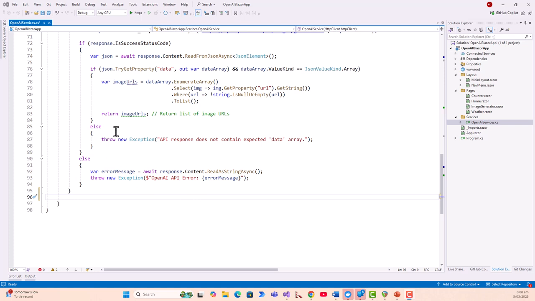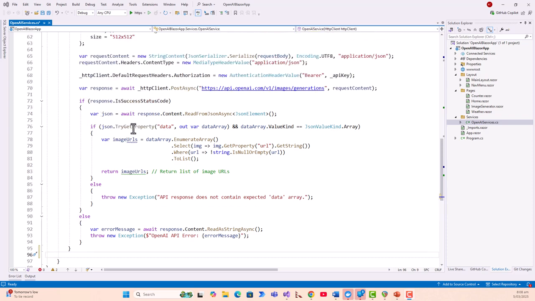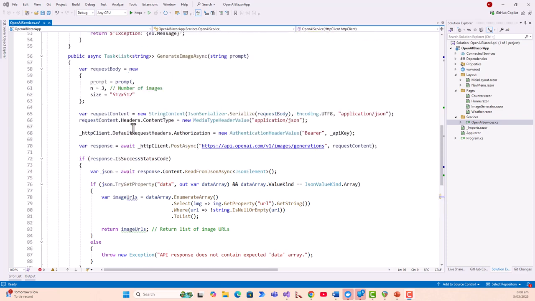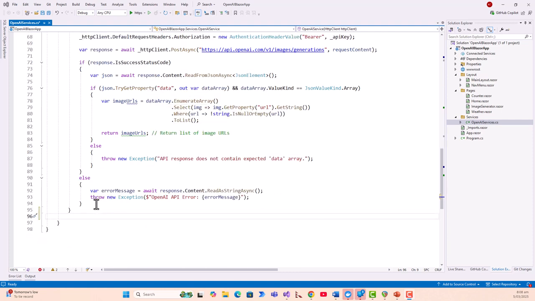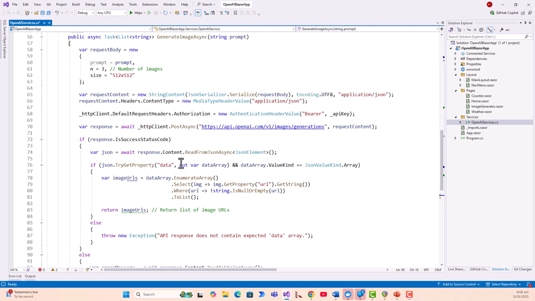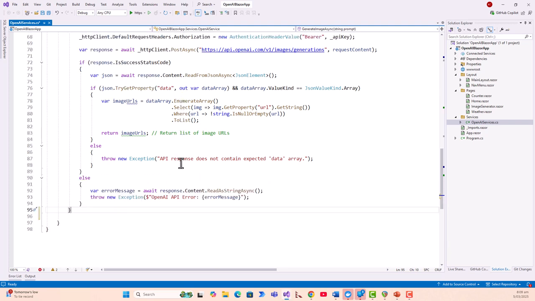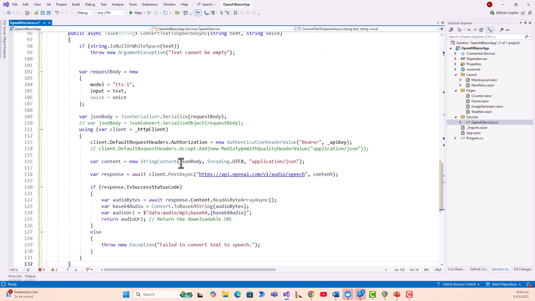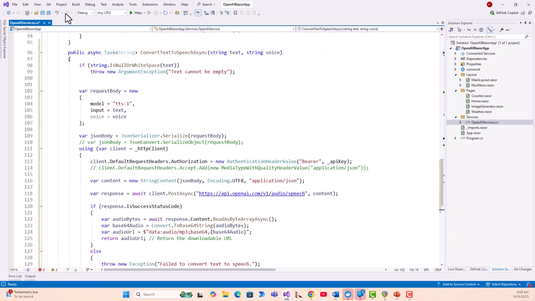So this is my OpenAI services class, where I have written code for the generation of image and the prompt to text methods. Now I will include, after this last method to generate the image async, which was in my previous video, another method which is known as convert text to speech.